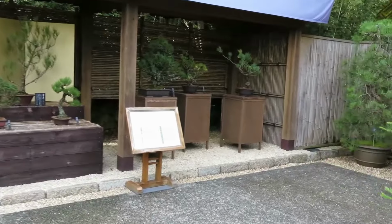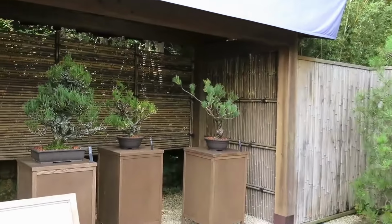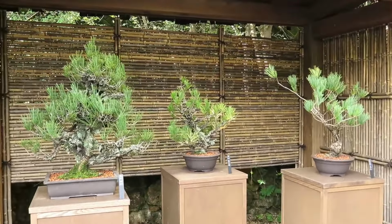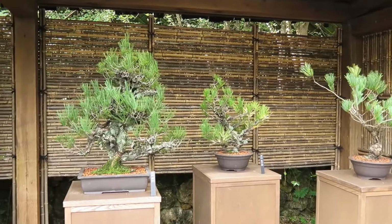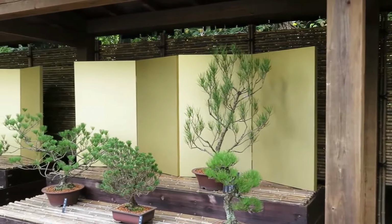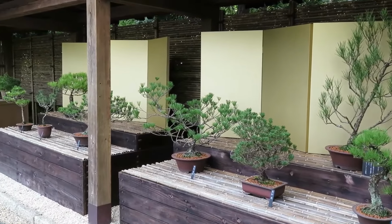So yeah, and also there was a building housing the most spectacular bonsai. Oh, you're going to talk about the bonsais? The bonsai plants. Oh my goodness! It was just beautiful. Little tiny bonsais, massive big ones, and they were hundreds of years old. Oh, extraordinary! Hundreds and hundreds of years old, some of them, and each and every one of them was just so spectacular, and it's just clever to be able to do that. Beautiful.